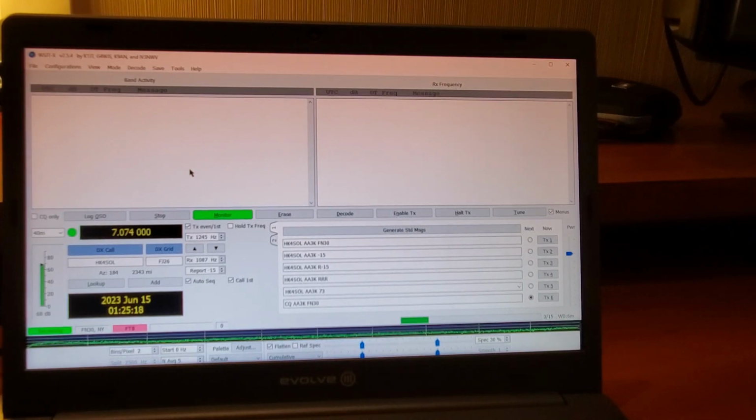All right, at 40 meters now. All right, on 40 meters now, and we'll let 3 cycles of FT8 run. That was 2 cycles. And that was 3 cycles, and I did not even hear any FT8 faintly in the background on the radio. I'm not sure how well my mic here is picking that up.